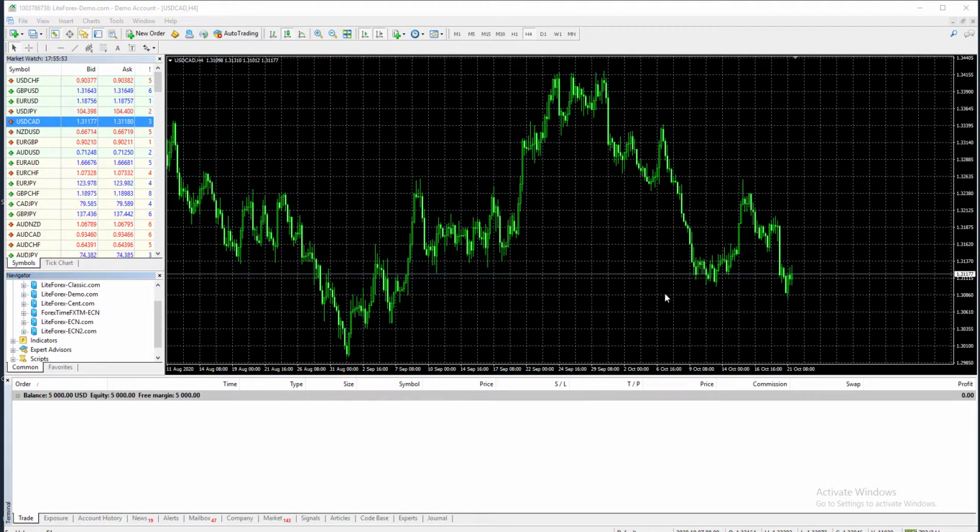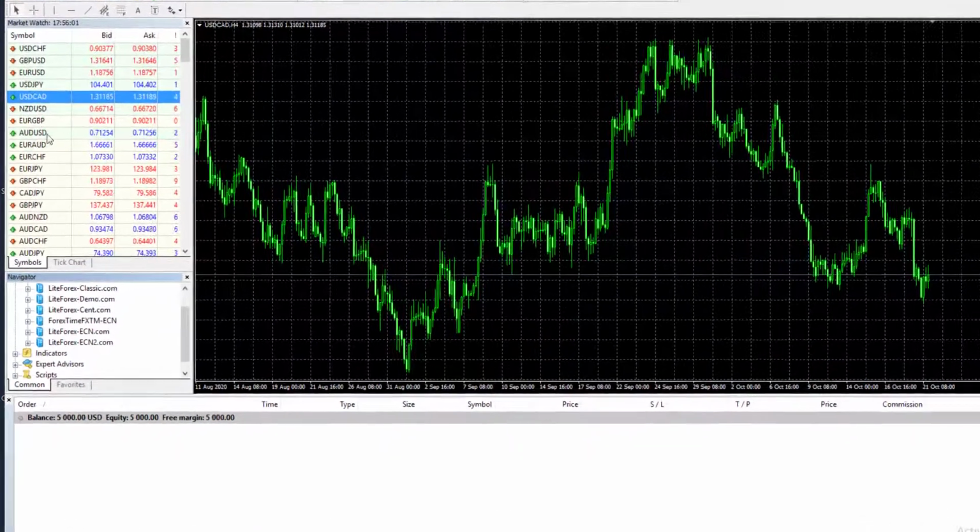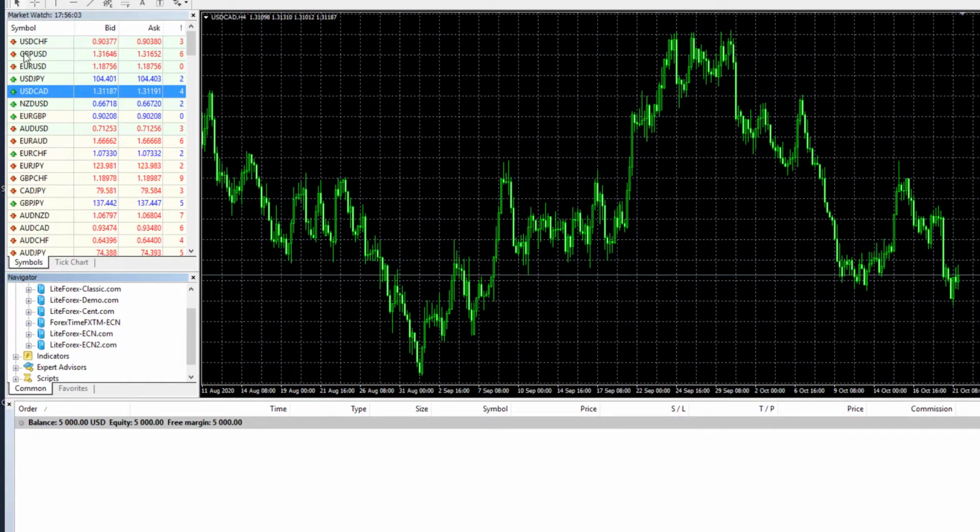All right guys, this is my computer screen, and as you can see, this is my MT4. This is where we do the buying and selling. This is where you see your currency pairs, as well as the chart. So the first step in using the strategy we want to talk about is you have to install some advanced indicators.